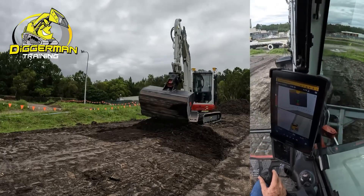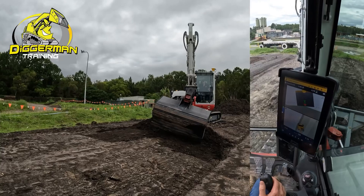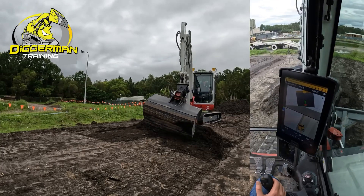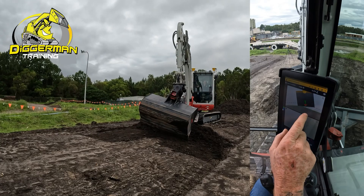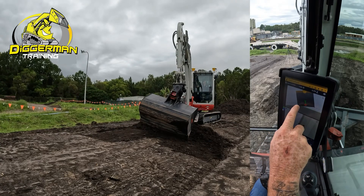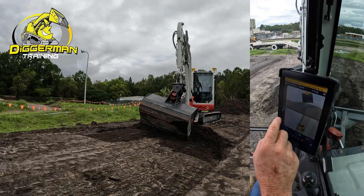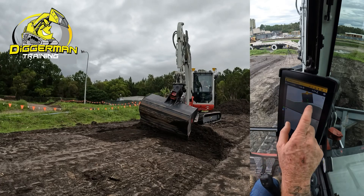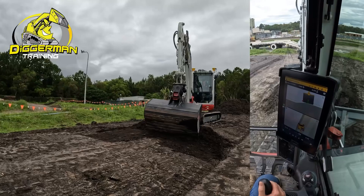That's a good example of when you'd shift your reference point. On your bucket — say you want to cut your top of batter — you wouldn't want your reference point up there because that's measuring down to you on top of your batter. We would shift that red reference point over to there so that it's measuring on the profile of your batter, not up on the top. A few little tips there on how you'd cut a batter.